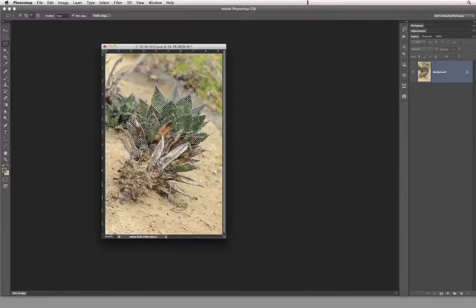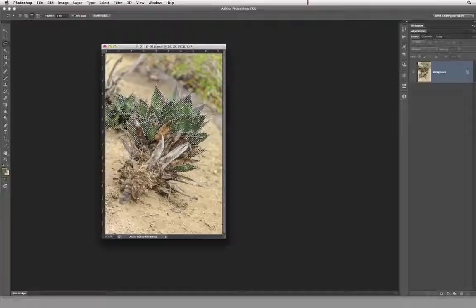I'm going to hold down the Option or Alt key and start to select these strays to get rid of them. Now, I'm not going to be all that particular about some of the little things that I may have selected accidentally.